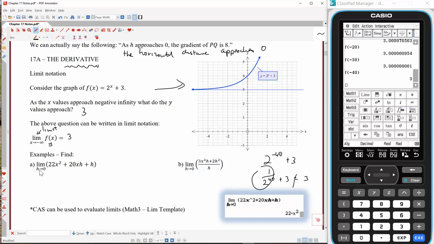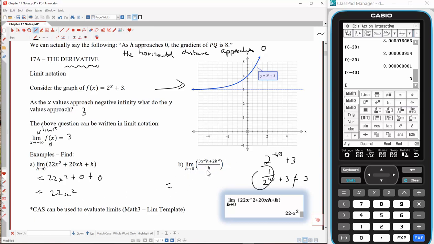So that means we're going to say that h gets extremely close to 0. So let's do 22x squared. Now, h approaching 0 is going to have no effect on this term here. What about on this term? As h gets extremely close to 0, it's going to be 0 multiplied by this amount here, which let's just call a spade and say that's going to become 0. As it gets closer and closer towards 0, it's going to essentially become 0. Plus h, which h is approaching 0, we're going to say it's plus 0, which means we're going to get 22x squared.